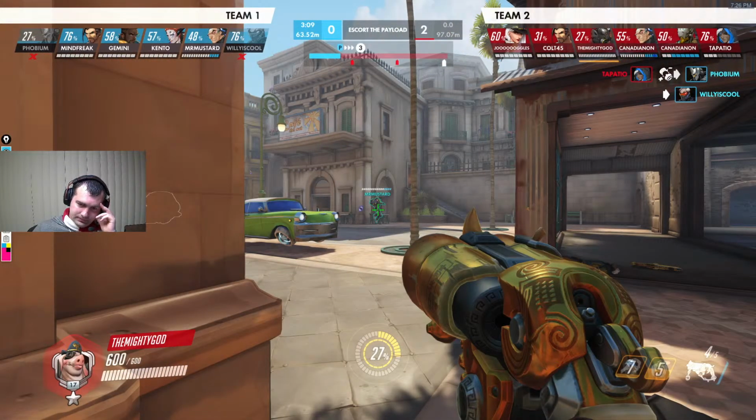Why would we hook? That Reinhardt was so beyond destroyed. Like, there was no chance of him getting out. We don't need to spend our hook. He wasn't going to get anyone. Now we don't have our best cooldown.